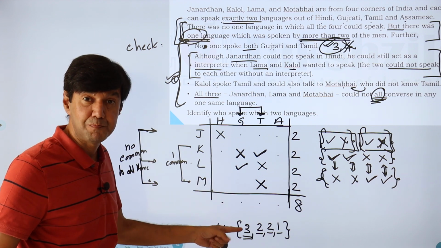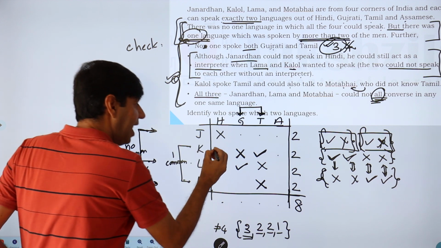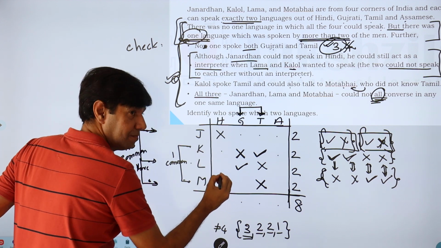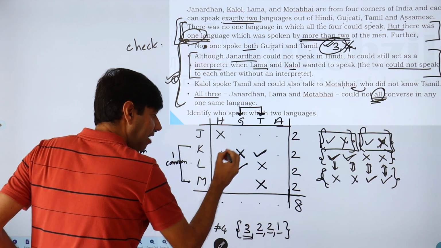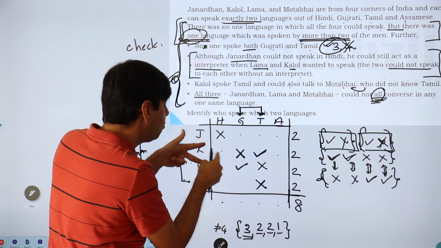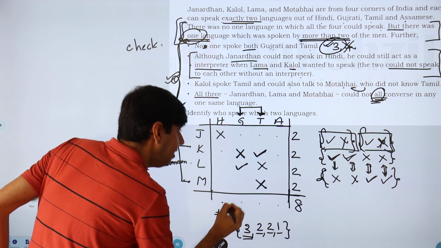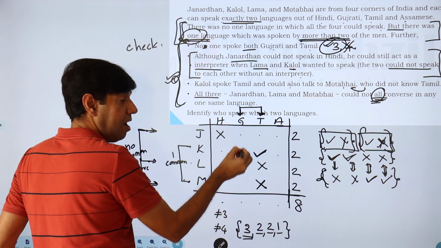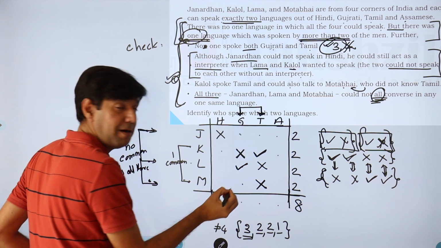Always outliers, big numbers or small numbers are going to help you a lot. So tell me, can I have all 3 ticks here? Now that I latch on to this, go methodically. Can I have all 3 ticks? You might not know, but the moment you put it down, you will realize, no, both of them cannot be a tick. So this column cannot be a 3. Can this column be 3? That means the cross is already there. Then Janardhan, Lama and Mota Bhai.